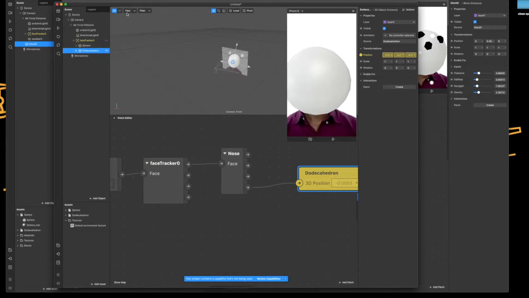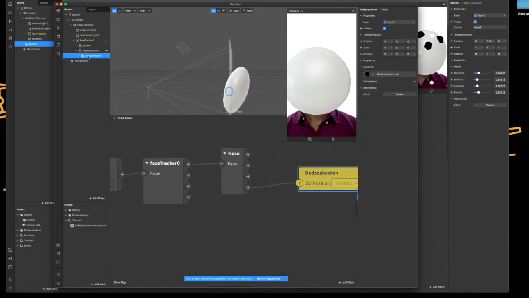So if I press pause on that, and I'll just hit left view, hold down command, zoom in. Right, I'm just going to move that lump of coal away from Charles's nose. So I'm going to select the dodecahedron inside the group object. I'll just name that nose actually. And I'll also rename the main sphere to head as well, so we can see that. So with the dodecahedron selected, I'm going to pull it away from Charles's face and nose.